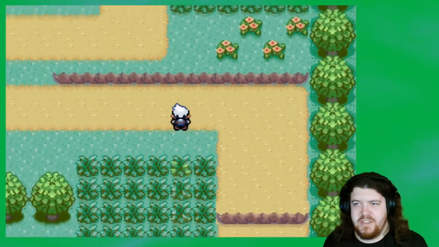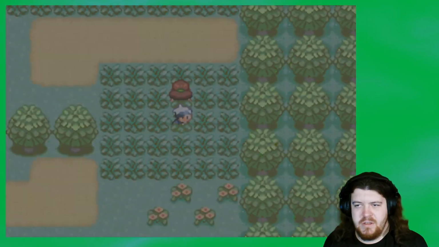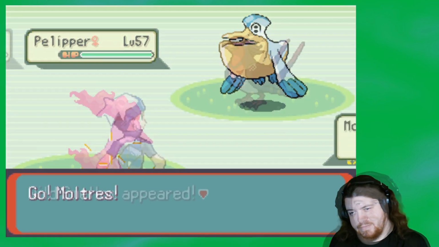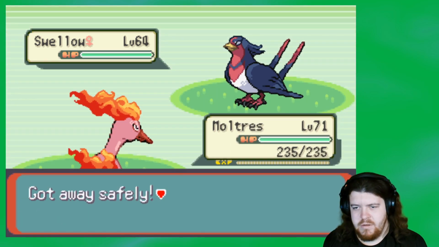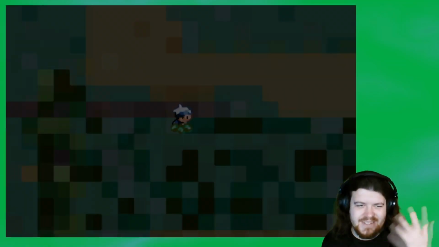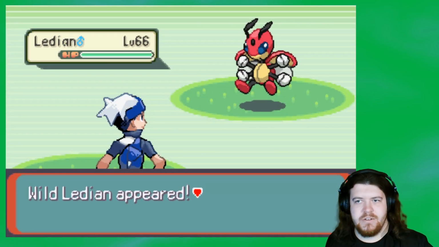HM Fly. What do I do with that? That is just Route 1, right? That literally is just Route 1. I will not. That is swell, though. But I don't need it. Get it? Swell, though. Should probably not talk about anything.